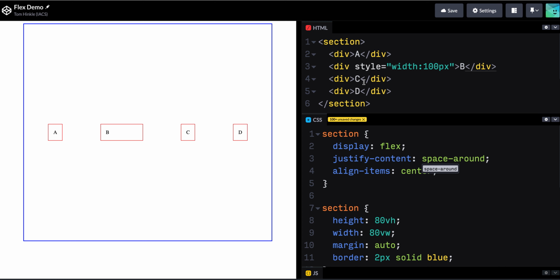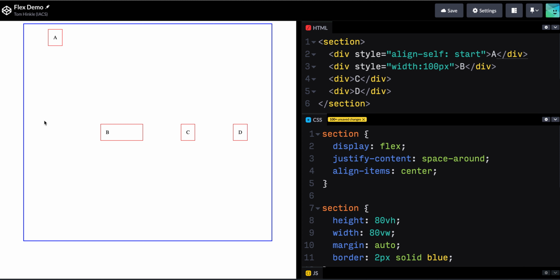Awesome. All right, the other thing to notice is if you did want to have an item different than the others, let's say that I wanted A up in the top, in addition to putting the align on the parent, you can do align self on the child and apply any of the alignment rules you want. So if I said align self start, now A goes to the start and the other ones are in the center.